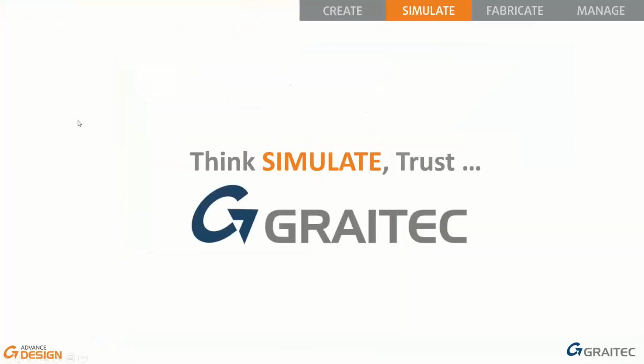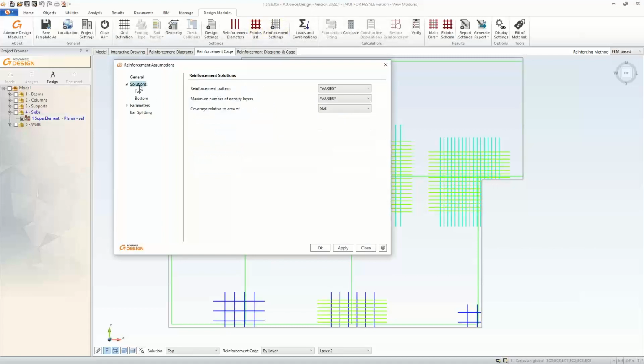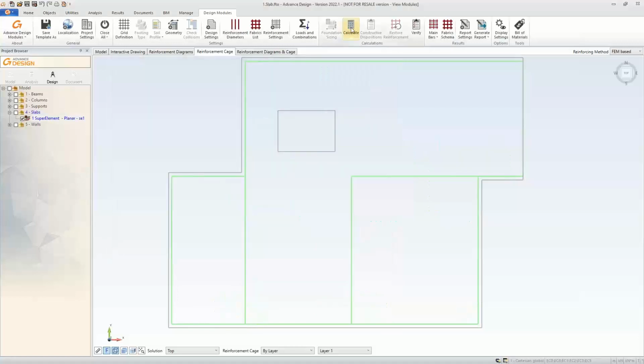To show it better, maybe I will make a simpler model. I will use bars with one layer for the top of the slab. It will be easier to understand what I want to show you. So I generate the reinforcement with one layer of bars.